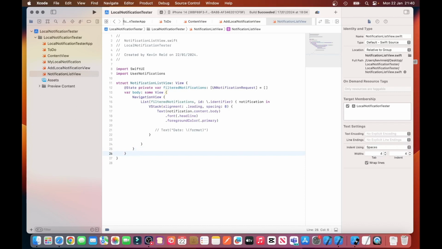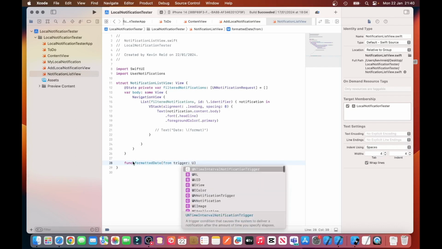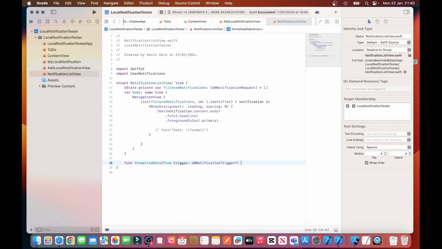You can create that function anywhere after line 26. func formattedDate(from trigger: UNNotificationTrigger), and that will return a String, which is the date that's been formatted.